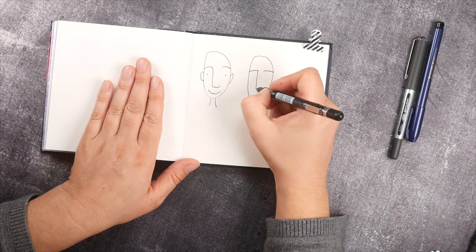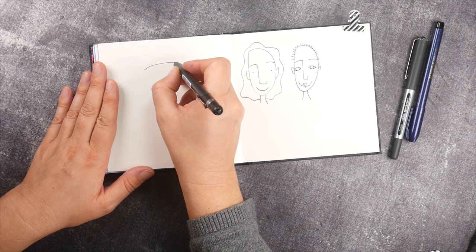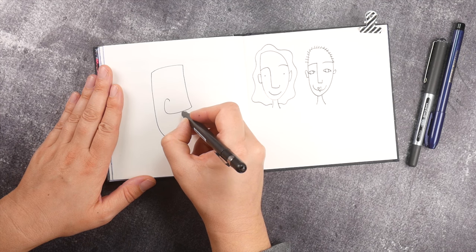I love to doodle faces in my art journals, and often I use this super simple technique. Please enjoy the rest of this video while I doodle a doll with a black fineliner and color it with nothing but a wet brush.